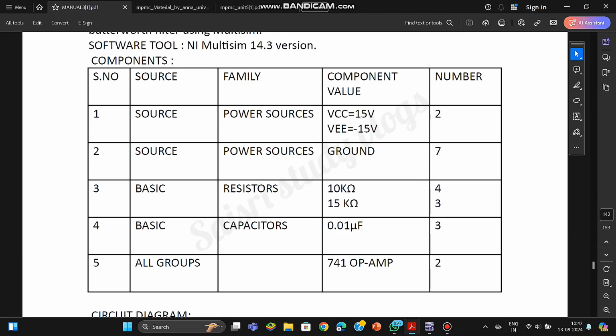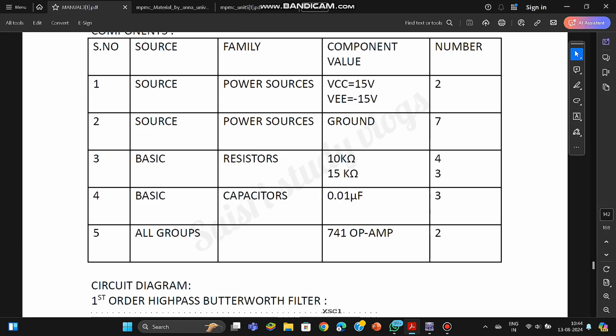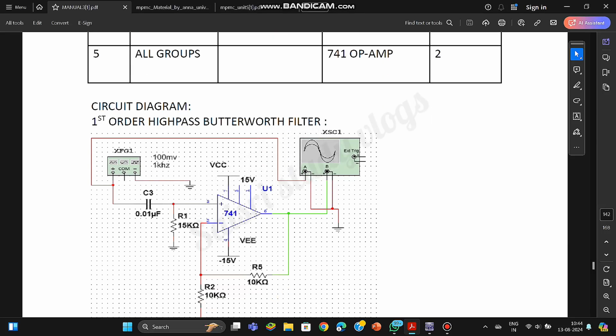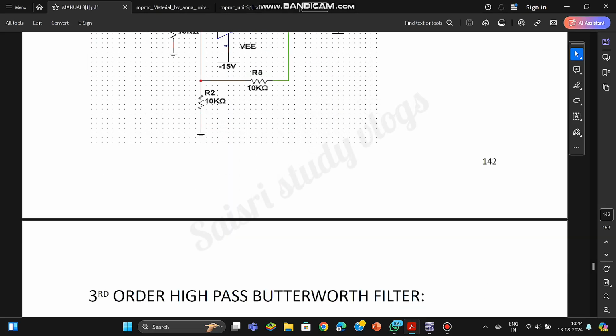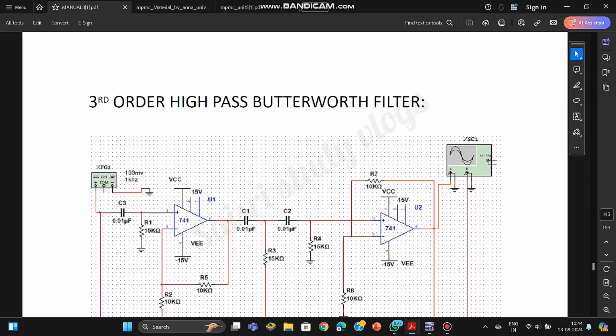And the circuit diagrams we have designed for the first order and the third order are given below. So this is the first order high pass Butterworth filter. This is the third order high pass Butterworth filter.